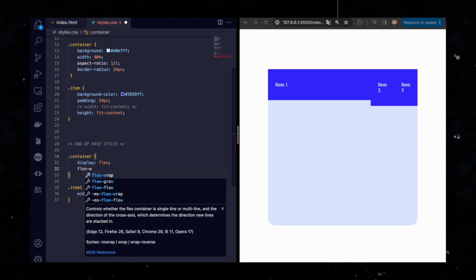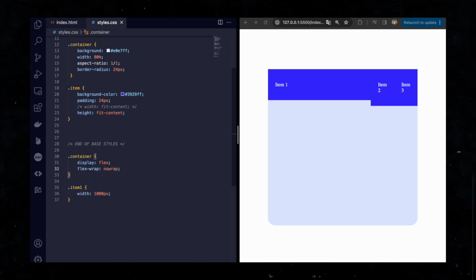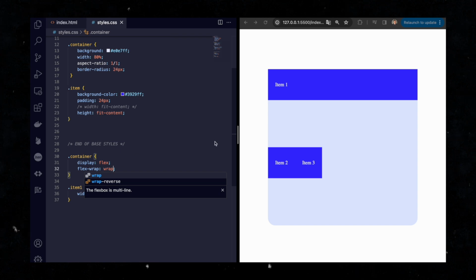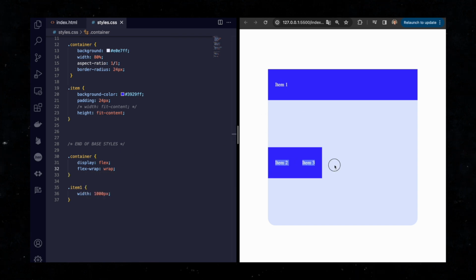Fortunately, with flex boxes, we can use the flex wrap property, which by default has a value of no wrap. But if we adjust it to now have a value of wrap, any elements that were inclined to overflow or not fit in the row will now be bumped down to comfortably fit on a secondary row.